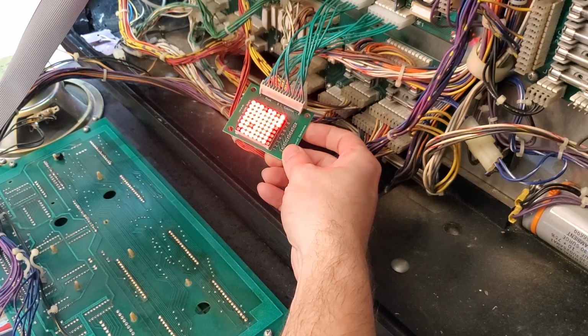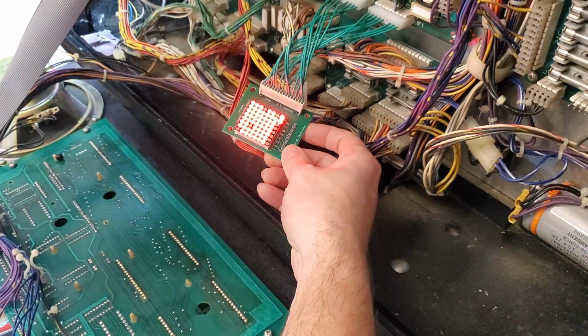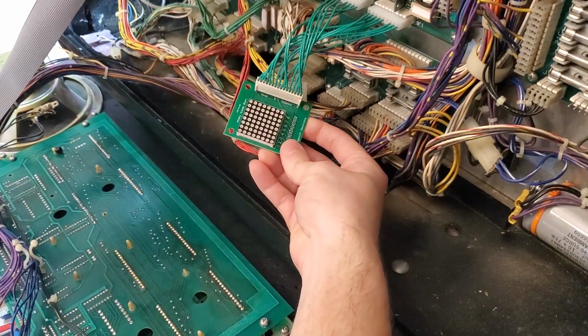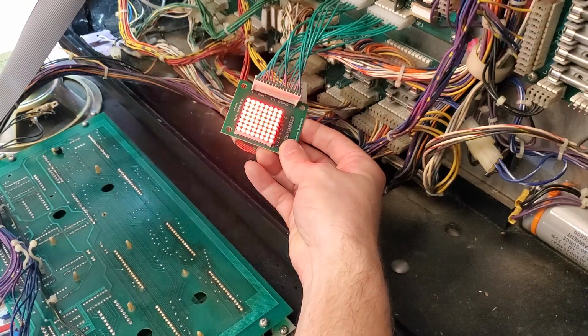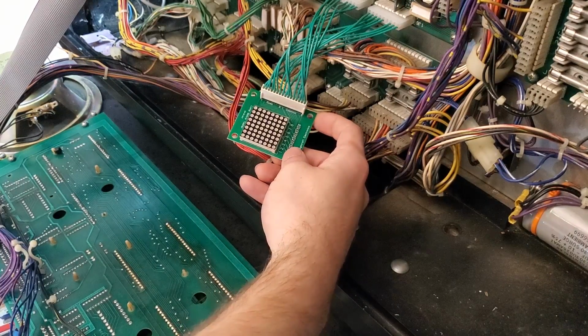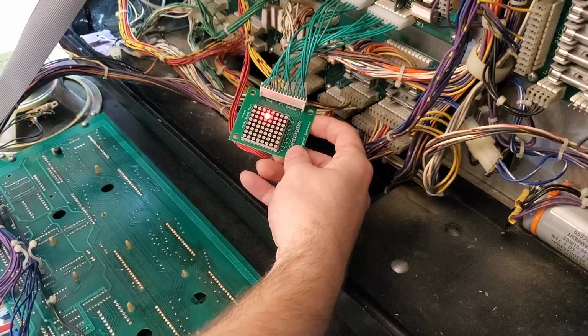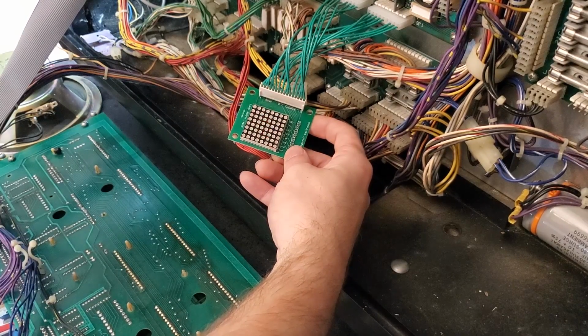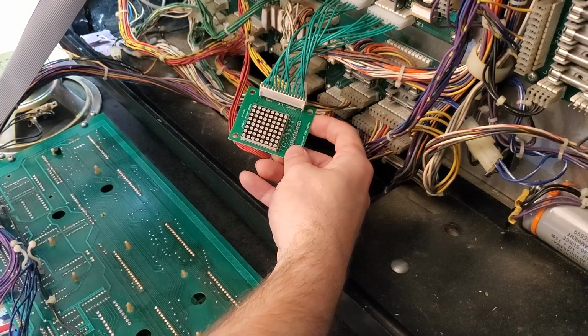Oh, that looks good. That looks really good. I don't have a really bright column or anything like that. Nice. All right, let's go to the lamp test and see if we still get the same thing. So that is all lamp test. Every column, every row flashing together. It's beautiful. Let's go to the single lamp test. Yes. It's working the way it's supposed to. Yay! Every lamp is corresponding correctly.